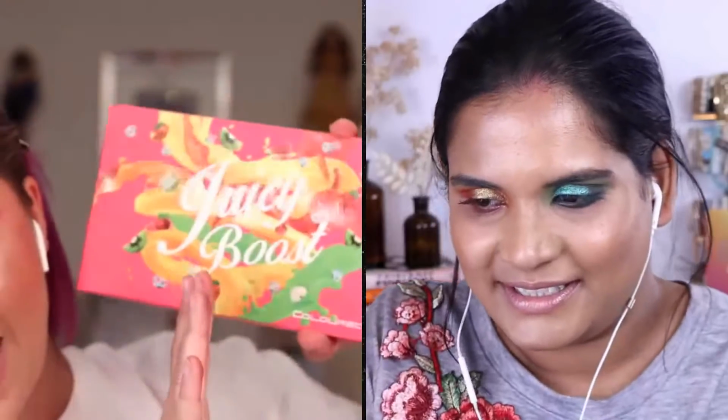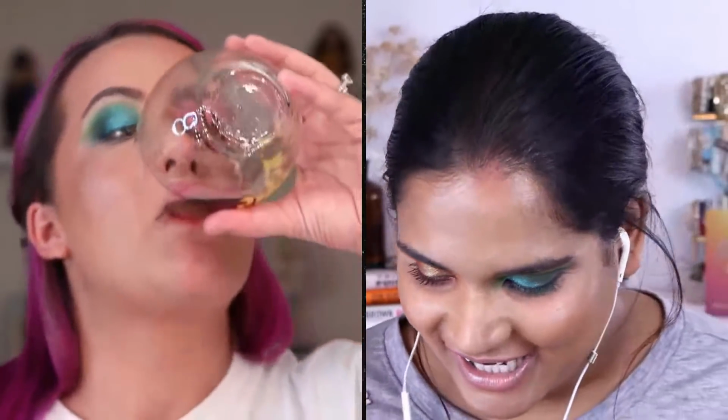Oh man. This is one thing we forgot to touch on earlier: it does have this. I love this. I don't know why I love it so much though. Oh, I just hit myself right in the face. I mean, it feels like quality. They didn't skimp on anything. And the juicy is raised. The packaging nails it, but I'm just saying, if you could buy this over this, I would buy this palette.